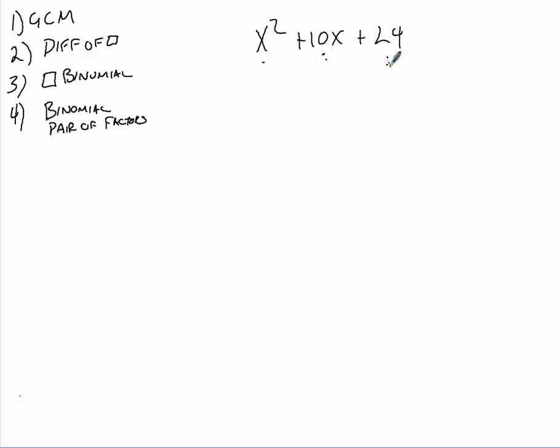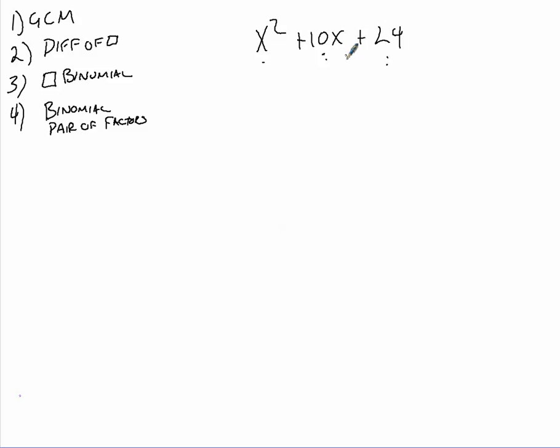So the next thing that I look for is a difference of squares. You'll remember that a difference of squares typically is a binomial. The first and the last term are perfect squares, and it is subtraction. This fails on all three counts. 24 is not a perfect square. It is not a binomial. It is a trinomial. And we have no subtraction at all. So we know it is not a difference of squares.